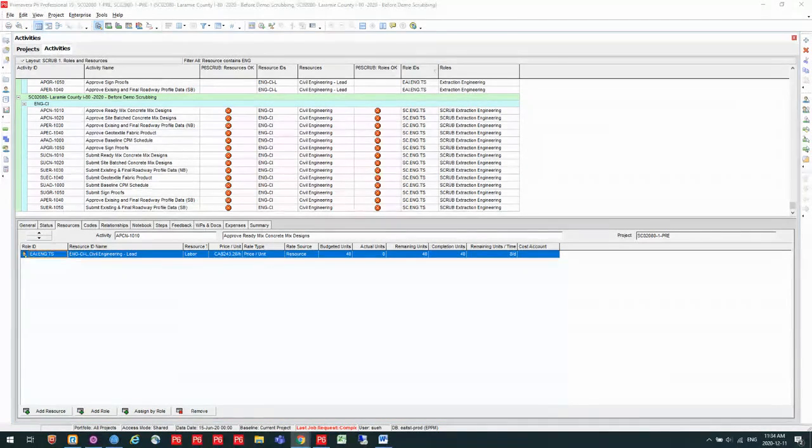So, can I run this on multiple projects and baselines? You can run it right now on projects. We don't have the ability to run it on a baseline unless it is detached and you have that exported as a project. But yes, we can run it on multiple projects. So if you have more than one project in an XER, it will run it on however many projects you have contained within an XER. So if I had a project and maybe 3 of its baselines, I could scrub it there. I knew that question was coming next.